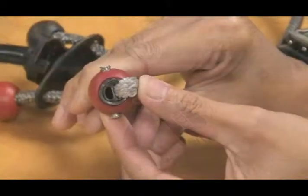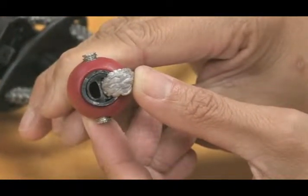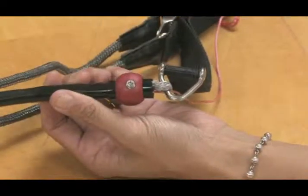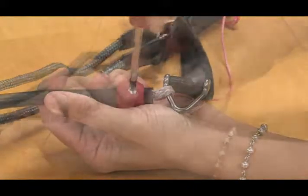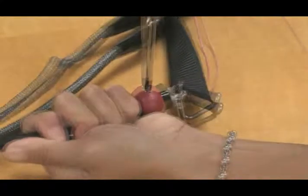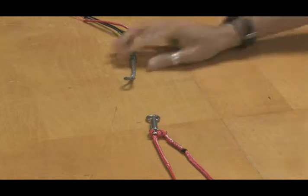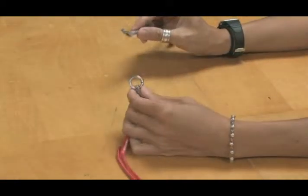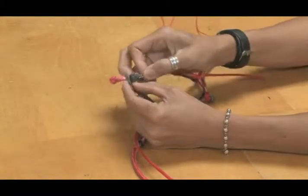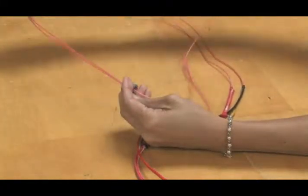With the landing line totally secured, go ahead and screw down the two set screws on the stopper ball, provided the orientation is as shown. It's worth noting that the set screws need only be tightened to the point where they are flush with the stopper ball — tightening past this point isn't necessary. Now reattach your centerlines by threading the centerline pigtail directly through the upper ring of the centerline swivel, then thread the centerlines back onto themselves.